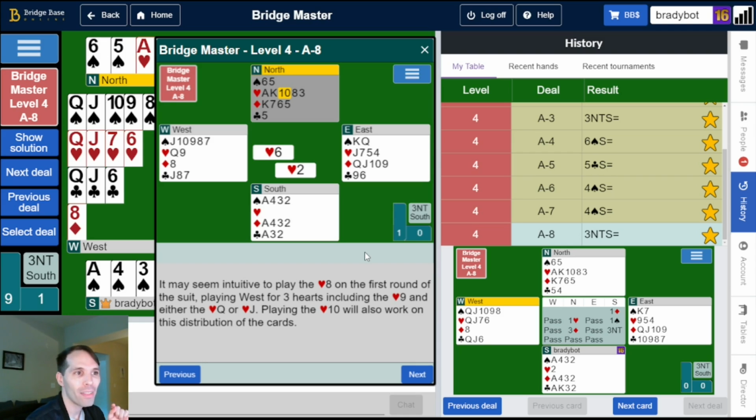That is an incredible point that I did not think of, and therefore I feel foolish. Of course it will. I completely forgot that if I play the 10 of hearts, we also pick up this holding. Good call. So yes, playing a heart to the 10 is clearly correct.